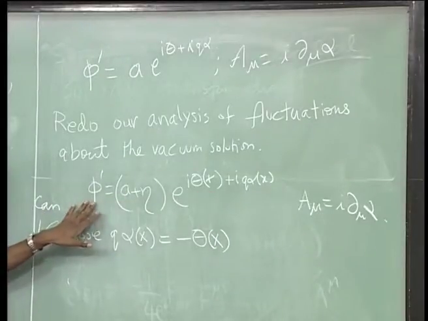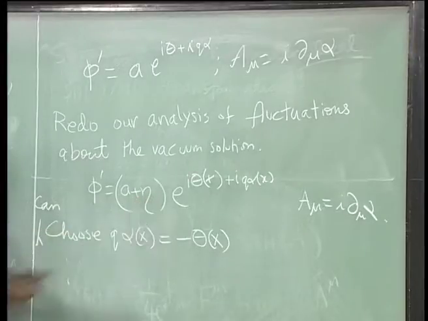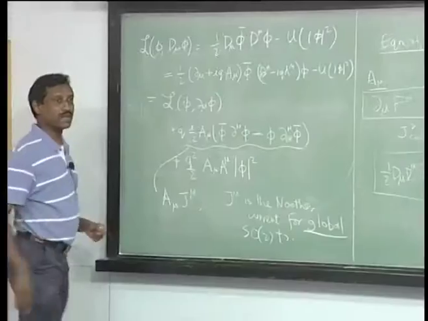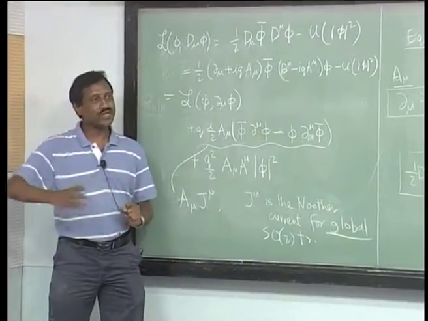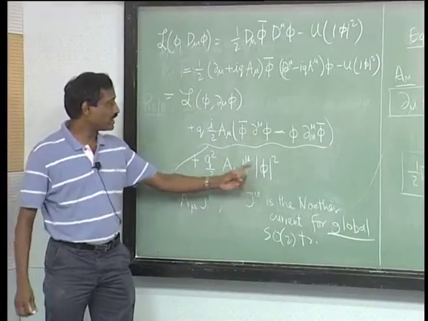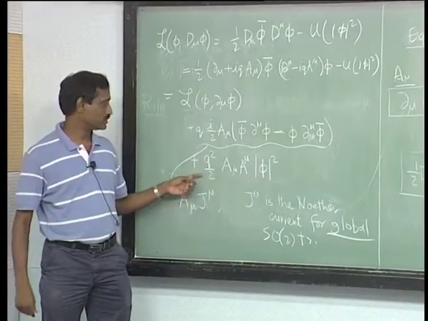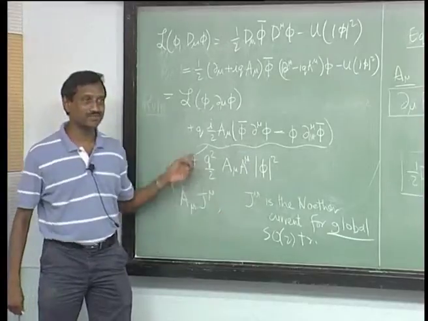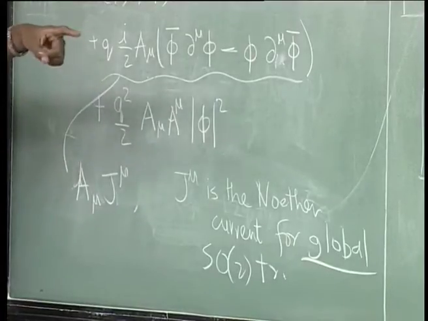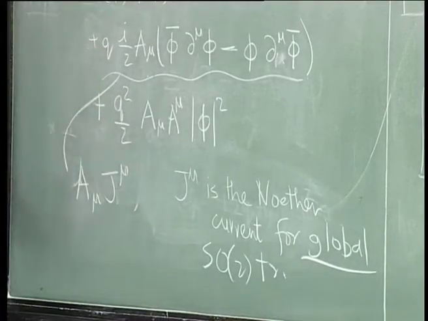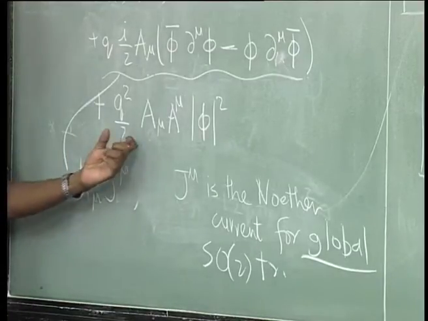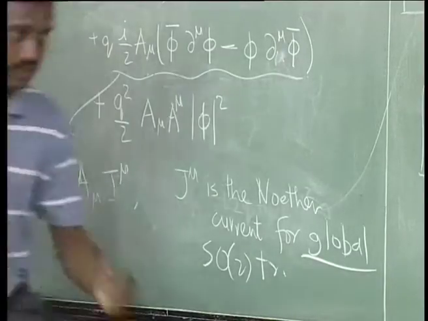phi prime, where I just have the eta fluctuation which is one real scalar, that was the radial fluctuation. So, now coming back to this kind of term, this just becomes A plus eta square, and now you can expand it out and you get an A square A mu term. So, you find that you get a mass term in the presence of spontaneous symmetry breaking. Now, it is more precise than what I just said in words, you get a mass and you know what the mass is.